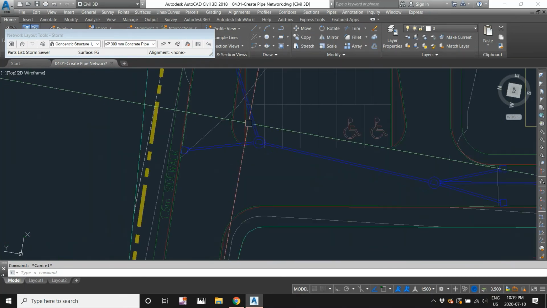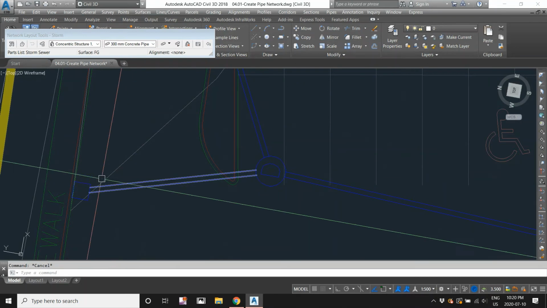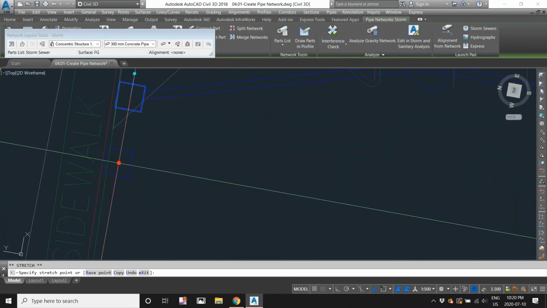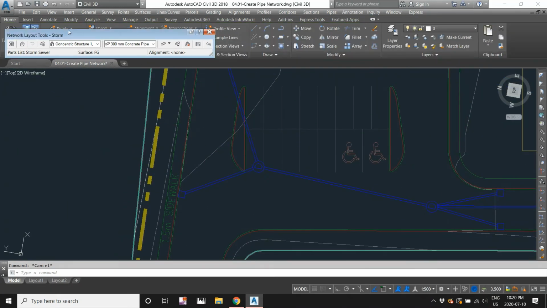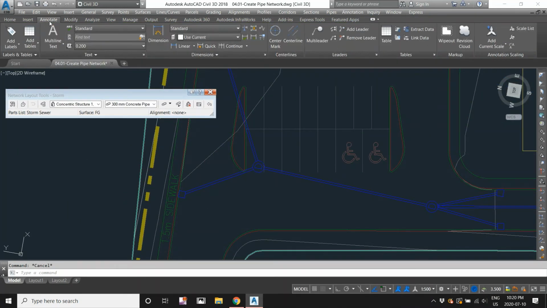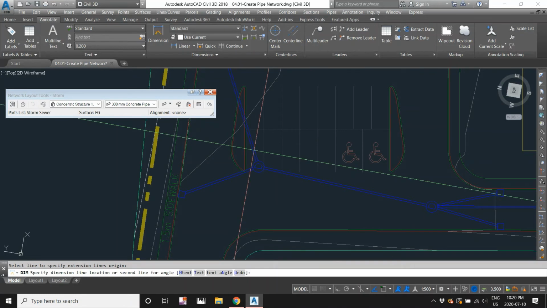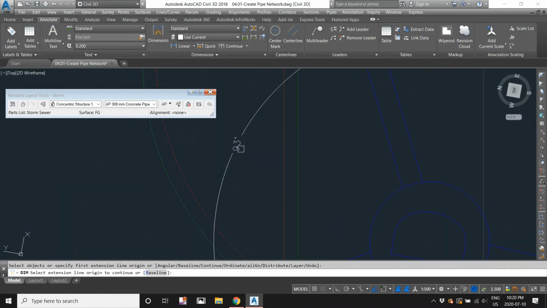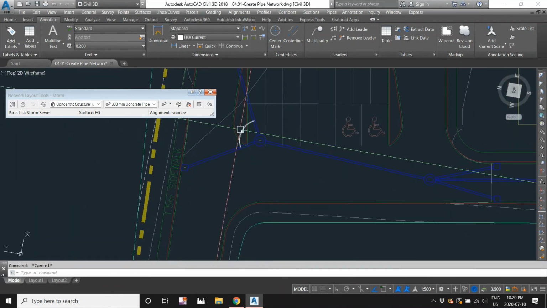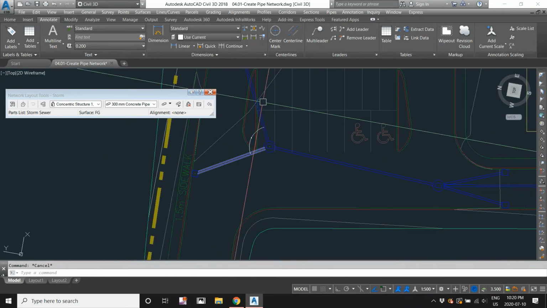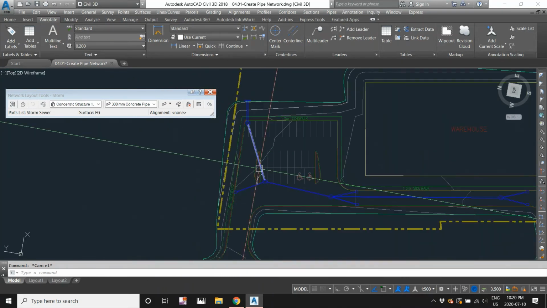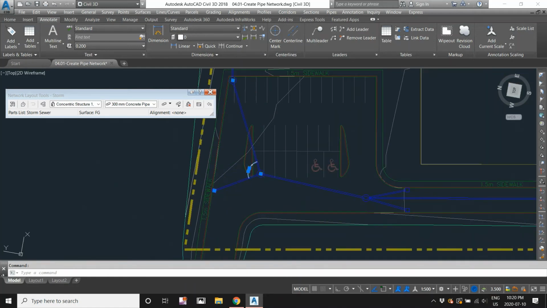We also have an acute angle here. You can see it's less than 90. As a general rule, you always want to keep greater than 90 between those two pipes. I'll show you what I mean. So we have 93 degrees, so that's okay, because you want to keep that water moving in the pipe. So I'm going to delete that.